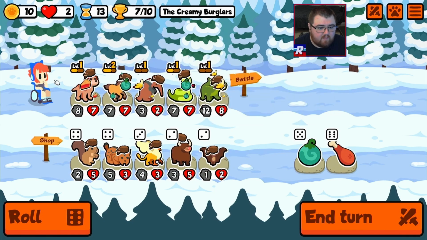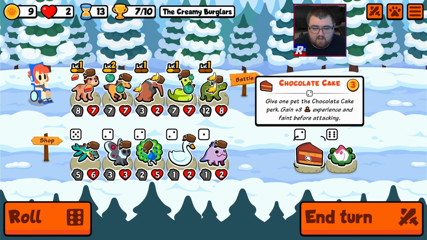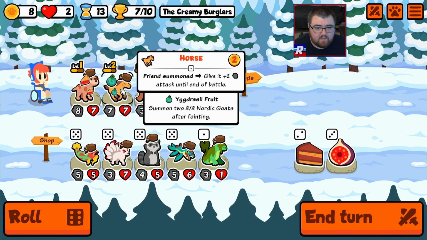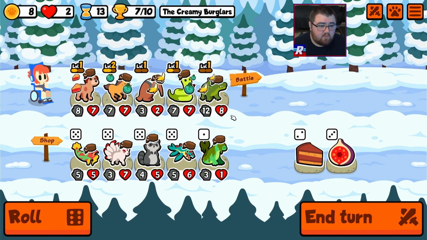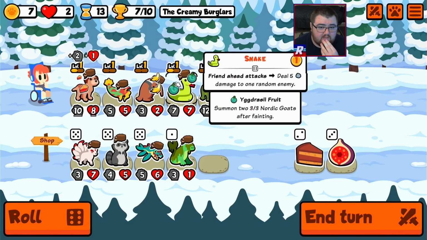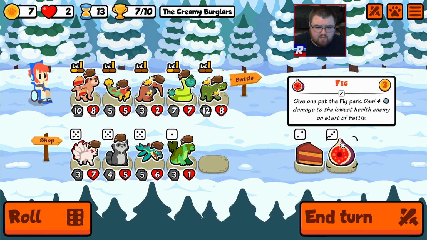It's because my current squad is just not up to snuff, man. We need something better. And I think I've got to get rid of horse. I think horse is just not good enough right now for me. Salmon of Knowledge is very, very interesting. I could get rid of horse for Salmon of Knowledge. You know? I think I will. I honestly think I will. I think I value the XP on these guys a little bit more than I value the plus 2 that potentially the horse can give.